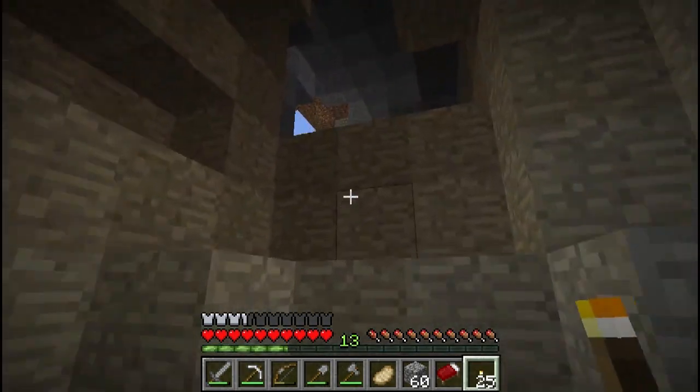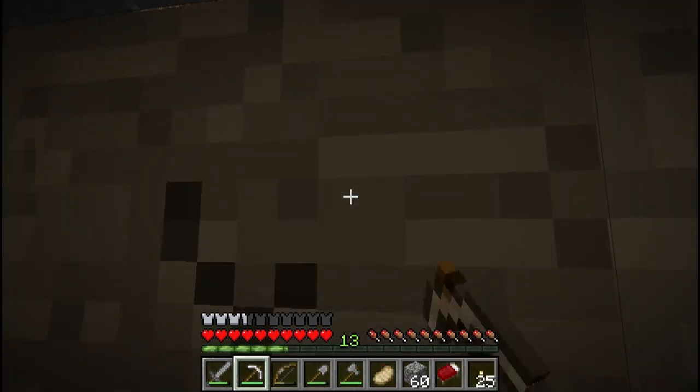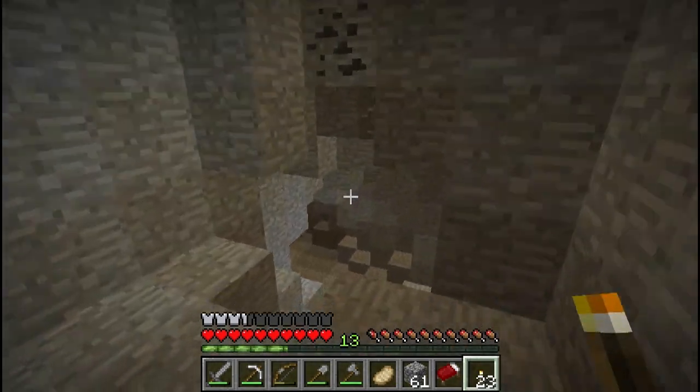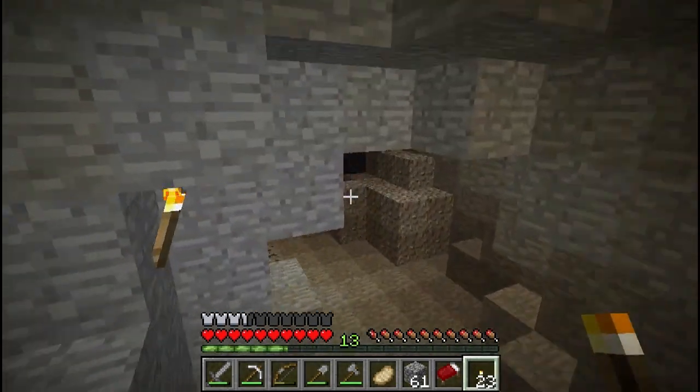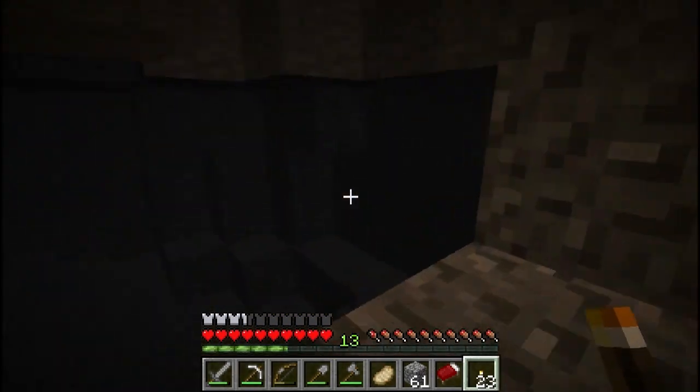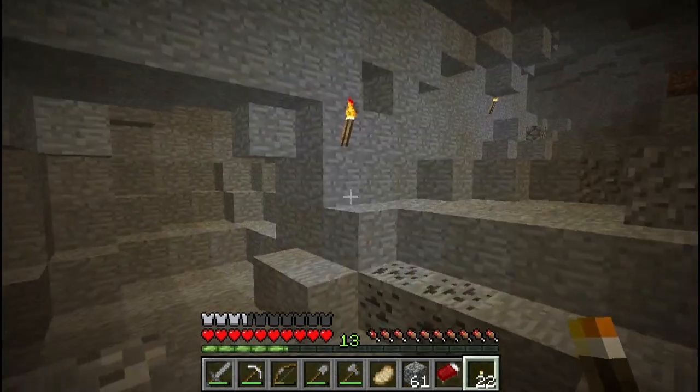And this goes just essentially back outside, but well, it might not have done, so there we go. That is essentially cave navigation basics. Now it goes off in this direction as well, so I'm going to just put up a torch there for now.